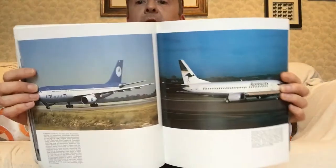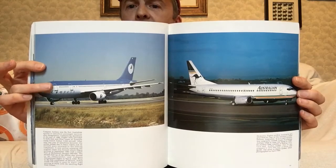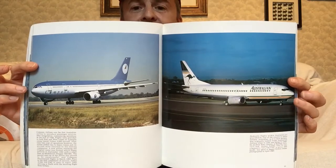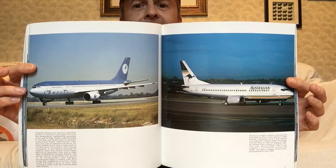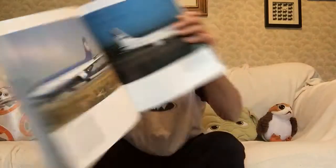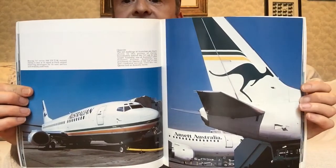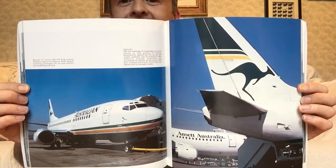Compass, they were one of the short-lived Australian domestic carriers, very attractive livery on the Ray 300. They relaunched later with, I think, TC9s, but they didn't last long. There's Australian. I think they were previously Trans-Australian, then they became Ansett, and then they were Bus. Some more. See in the back it says Ansett Australia. Or maybe Ansett was a separate airline, I forget now.